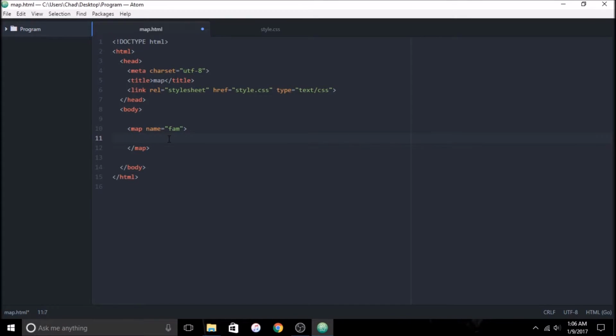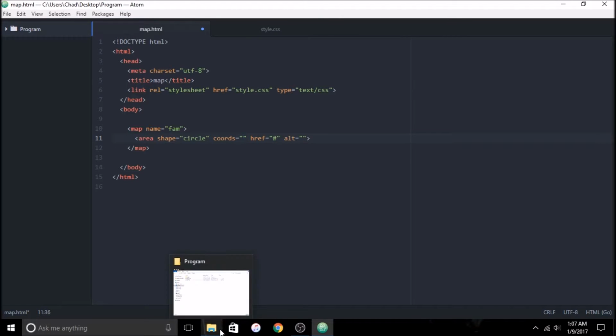Alright, and now we have to create all the areas that we want inside the map. So area, the shape, there's multiple different shapes you can do. I always go with circle if I can spell it. And the coordinates, this is where you're going to be able to click.